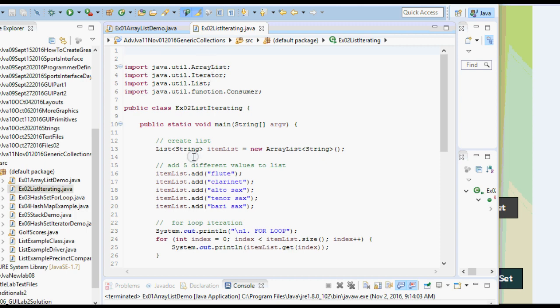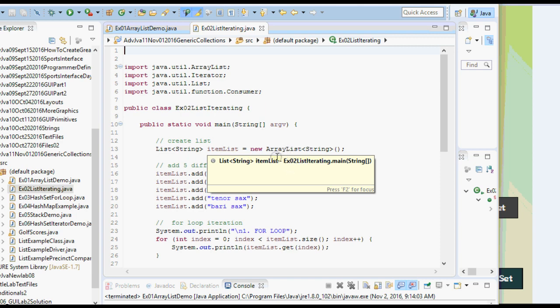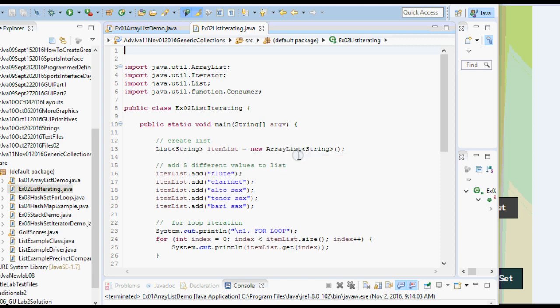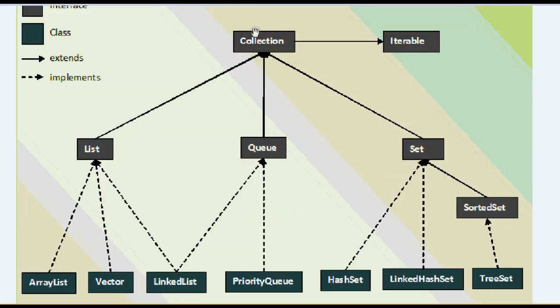First of all, as we create our item list, we're making it of type List. Remember, we can't instantiate this because List is an interface. But we're saying our base class here will be String, just as in our previous example. When we instantiate our item list, we will instantiate it as an ArrayList. That is the class that you can implement, as we saw in our earlier diagram. Here's our Collection, here's our List, it's an interface, and now our ArrayList is the class that can implement the List which inherits or extends Collection.